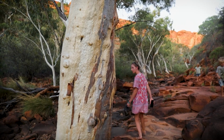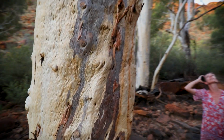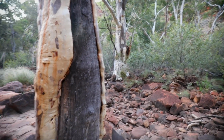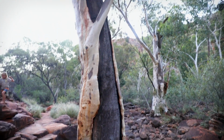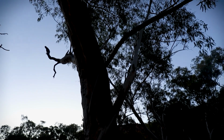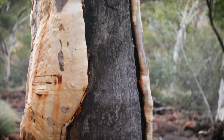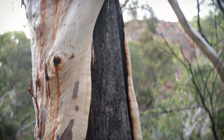No, check this tree out. So it looks like a normal tree from here. It's like part of it survived and is just still growing, but the inside of it's dead. You come around here and like, it's a dead tree, but like an alive tree around it. I can't really see it, it's too dark. Like a dead tree and a live tree all in one. Just the bark's living. Very cool.